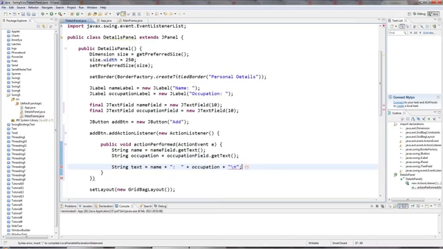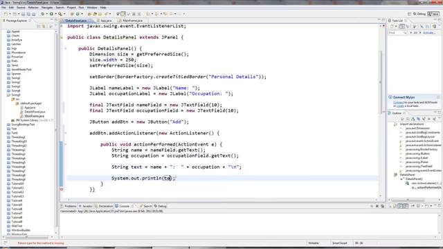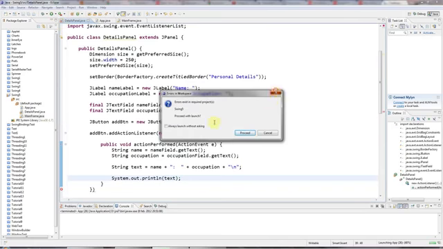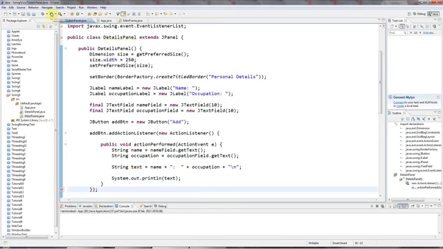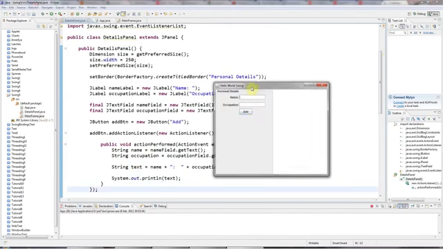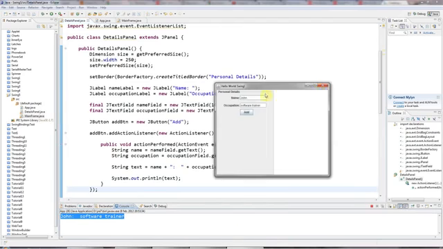For the moment I'll just do a sysout down here and output that information. If I run this application now, and I've got to put that semicolon in there as well, I could say John, occupation software trainer, and click add, then this information will come out down here.